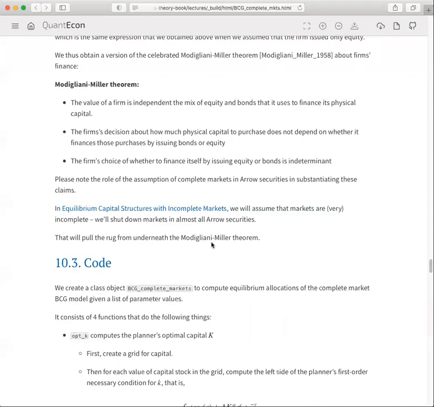So when we visit that, we're going to be seeing some applications of Lucas's quote, his paraphrase of Tolstoy and Anna Karenina, that all complete markets models are alike. They have standard components, but all incomplete markets models are incomplete in different ways. And Bisin, Clementi, and Gottardi made their model incomplete in a particular way. They shut down markets in Arrow securities and left everything else the same. And we're going to study what happens.